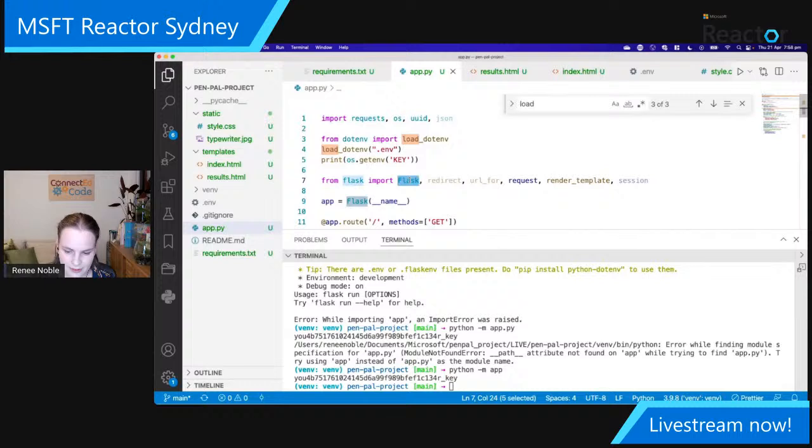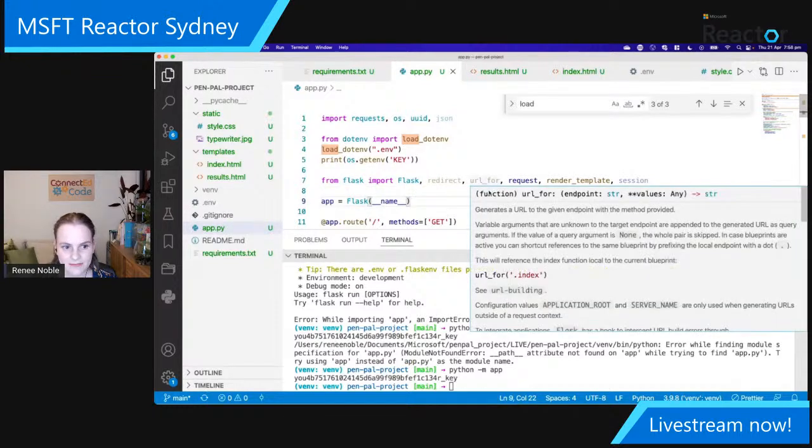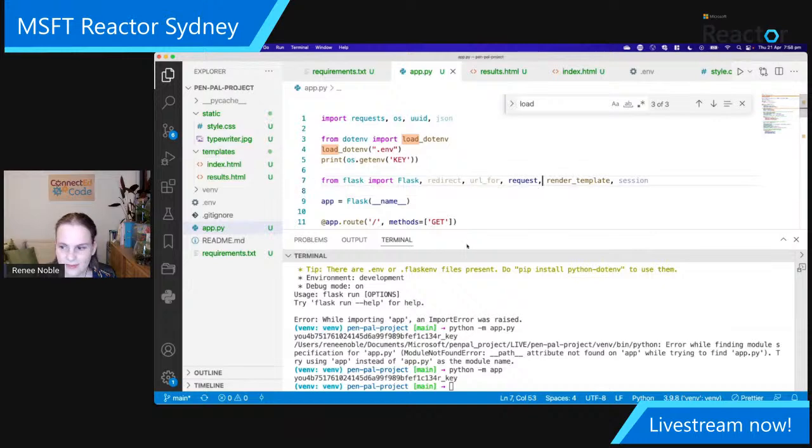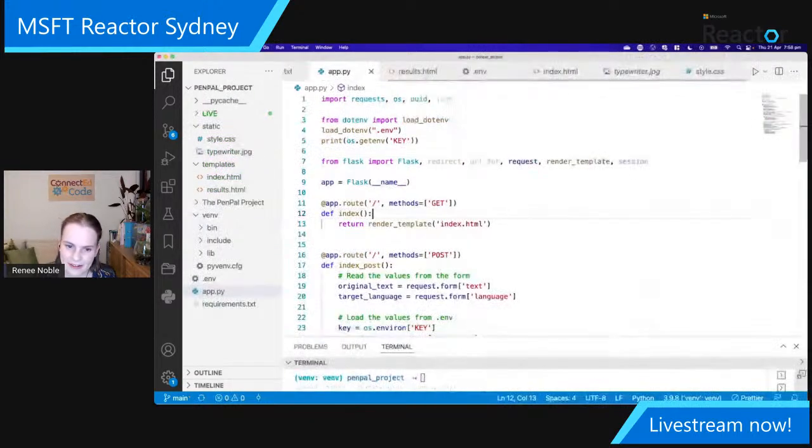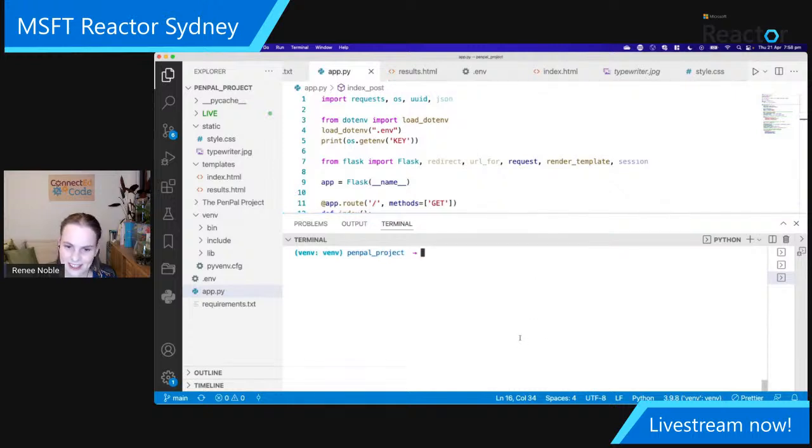From flask import. Should it be from flask import Flask? No, it's the uppercase. It's getting the class version, which is used here. So why doesn't it like us? Anyway, here's one I prepared earlier, which will hopefully not also betray me, because we want to see the translation thing because it's really cool.